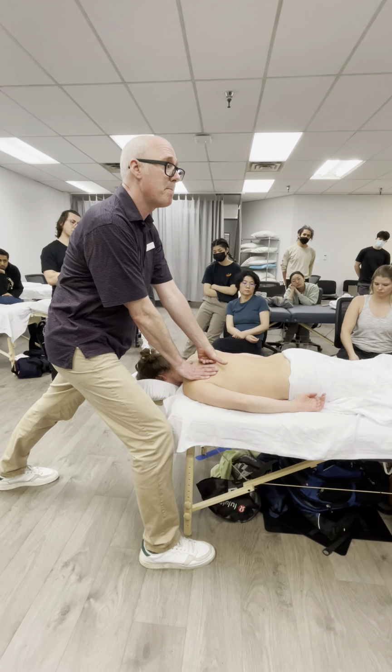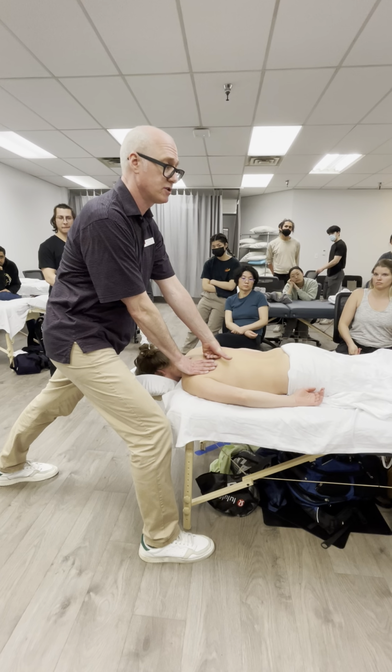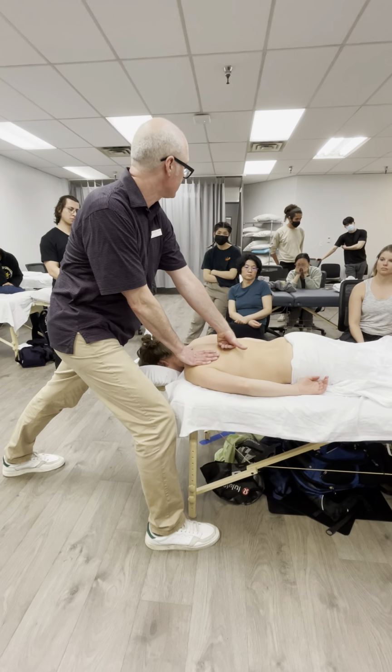But again, it's not about muscling through it. Initially, people are going to want to put a lot of pressure behind it. But you're just wanting to finesse your palpation.